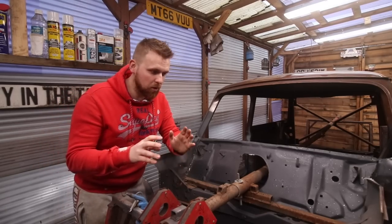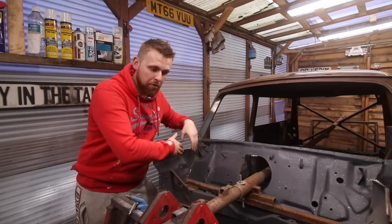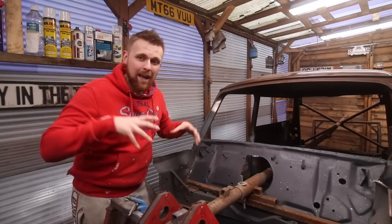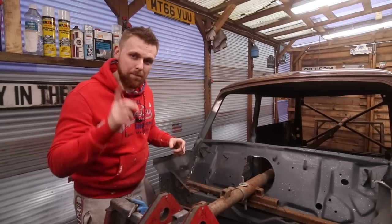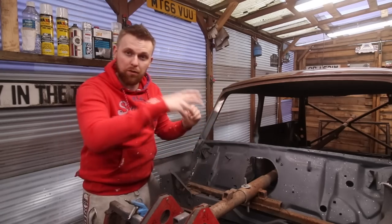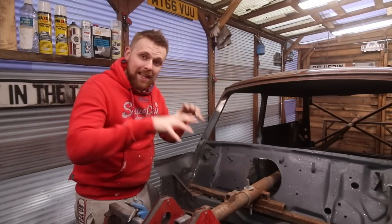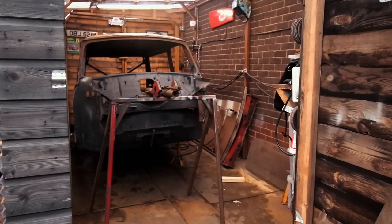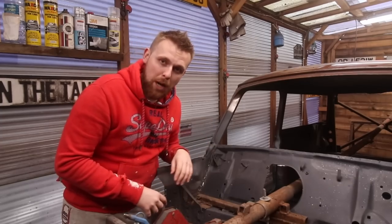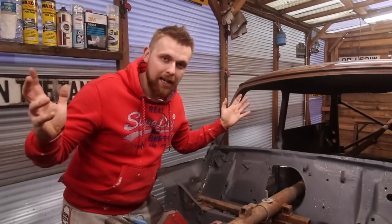Once I have finished the floors, the first thing that I am going to do is take these inner wings off and put some new inner wings on and get all the front end trial fitted, because I want to make it a flip front that goes back on itself, not forward. I want it to go up and back. So I need the panels to do that. But once these are on, this car can be prepped for paint, and it'll be one of the proudest achievements that I've ever done in this tiny little shed.